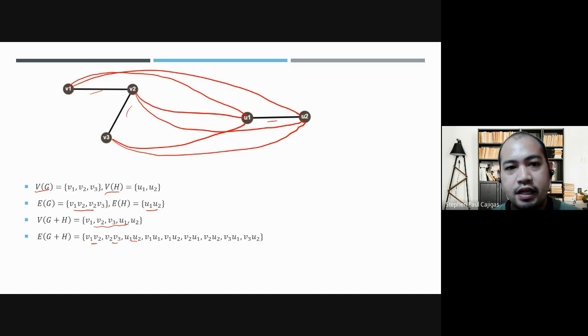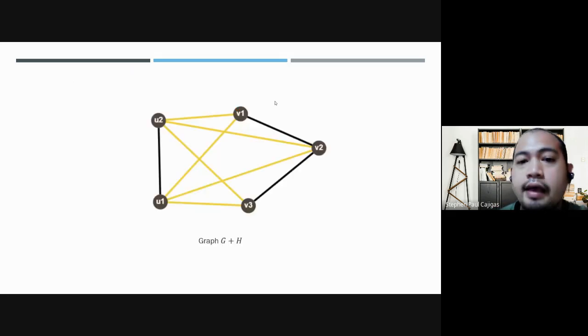Okay, of course, this is hard to see, so we can apply the concept of isomorphic graphs. We arrange it so that it is easier to see, and one way to do that is by drawing the graph like this. Again, as I told you, for isomorphic graphs you can move around and rearrange the vertices so that it is easier to see. So this is one way of presenting the join of the graphs G and H. Okay, is what we did clear?